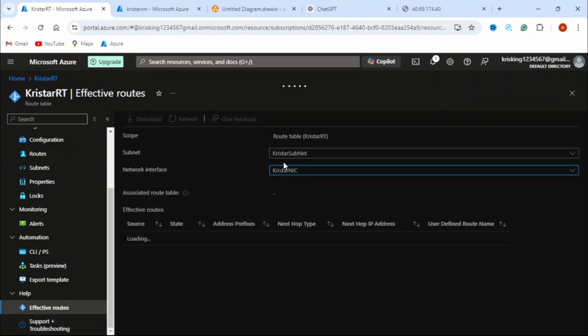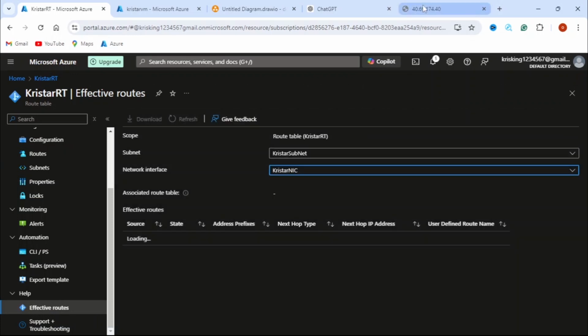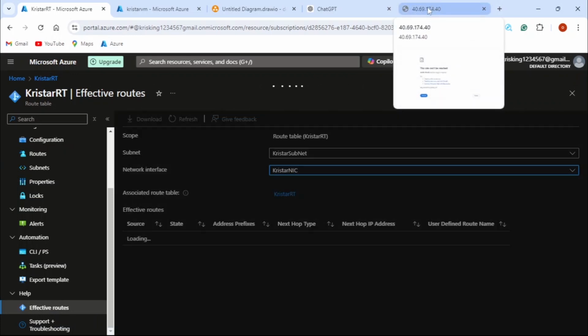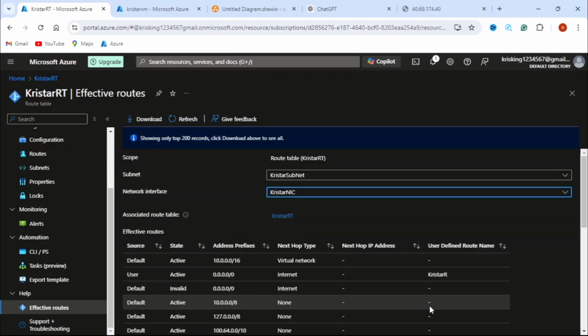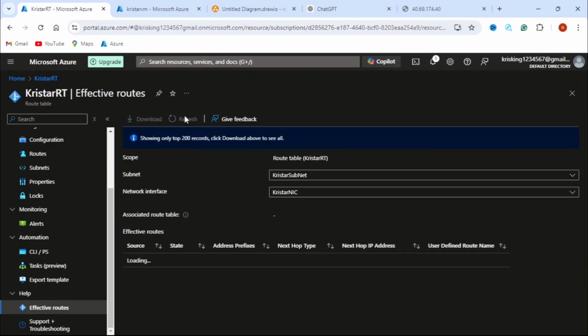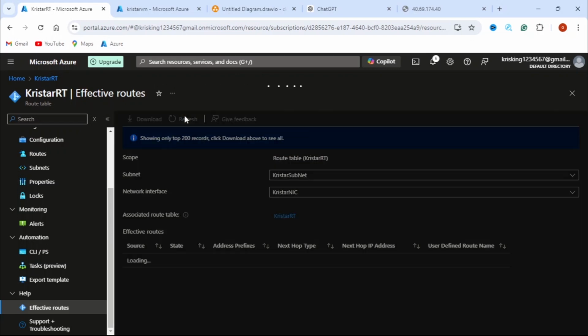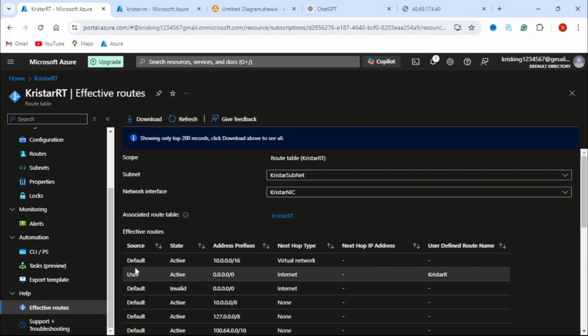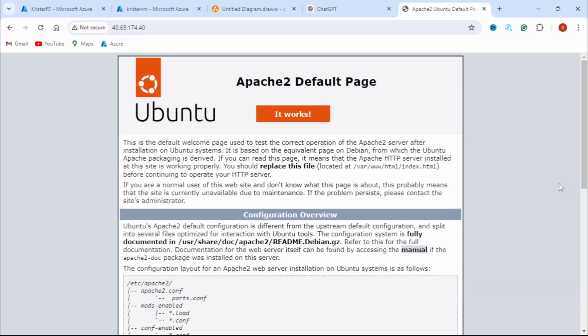This is the NIC attached to this VM that we are refreshing the IP for. All right, now it is still saying none, so let's refresh because we've updated it to internet now. Okay, now user active internet. Now let's refresh this. Boom, it's back. Do you see what just happened?